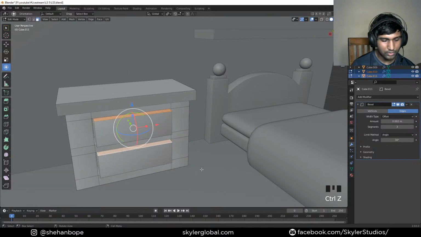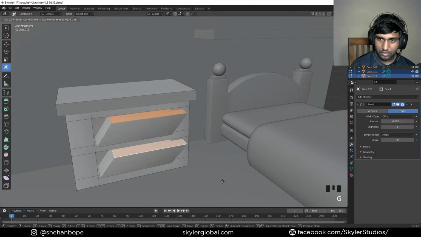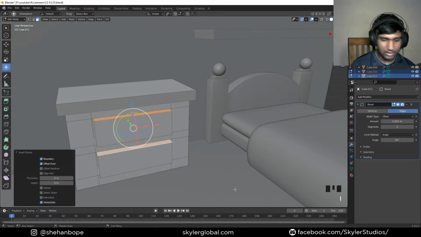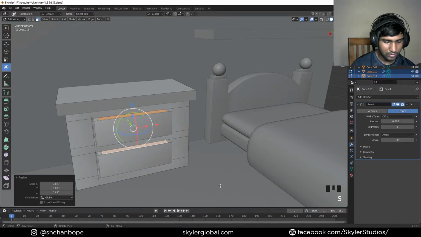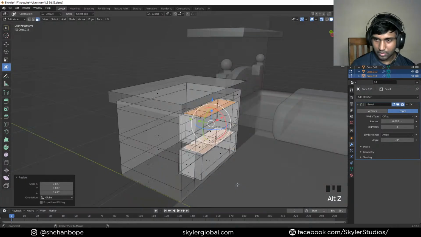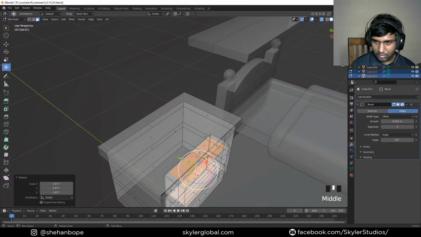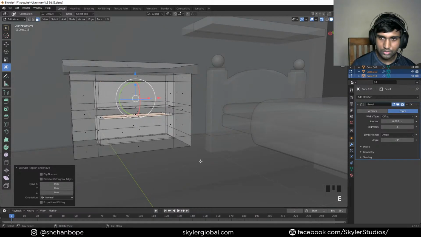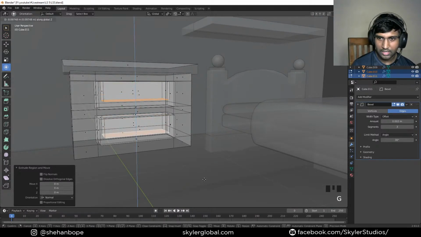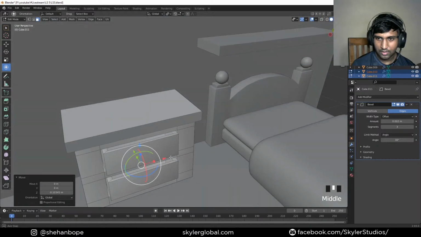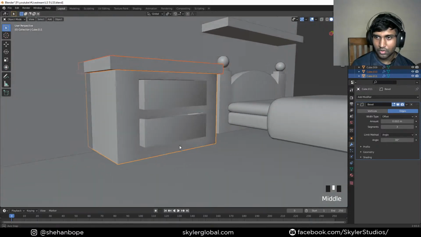Or what we can do is I to inset and scale it down. And now E to extrude. G Z. There.